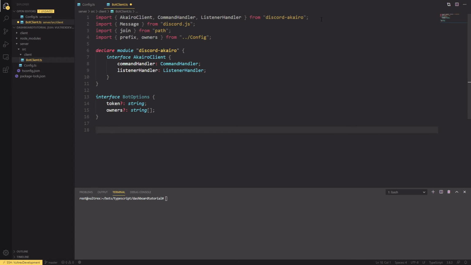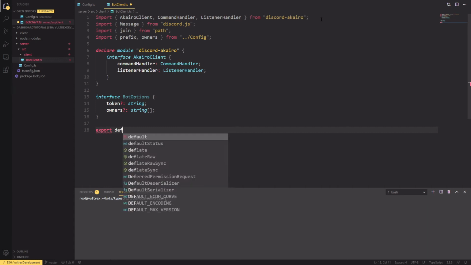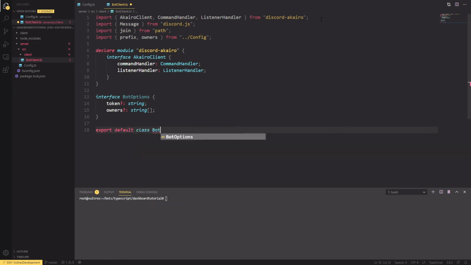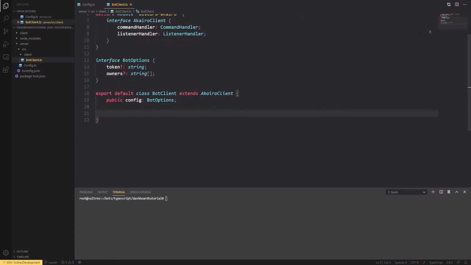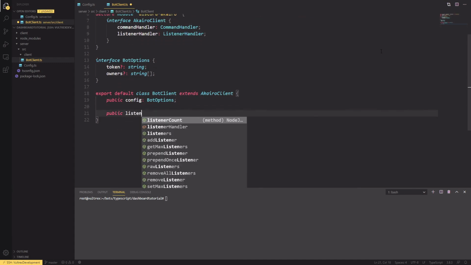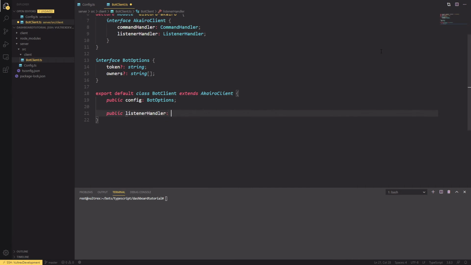Now we want to actually create our class, so we're going to do export default class BotClient extends CairoClient. We're extending the Cairo client class. Now we're going to have a public config, which is going to be an instance of our bot options, and then we want the public listener handler, which will be an instance of a listener handler.